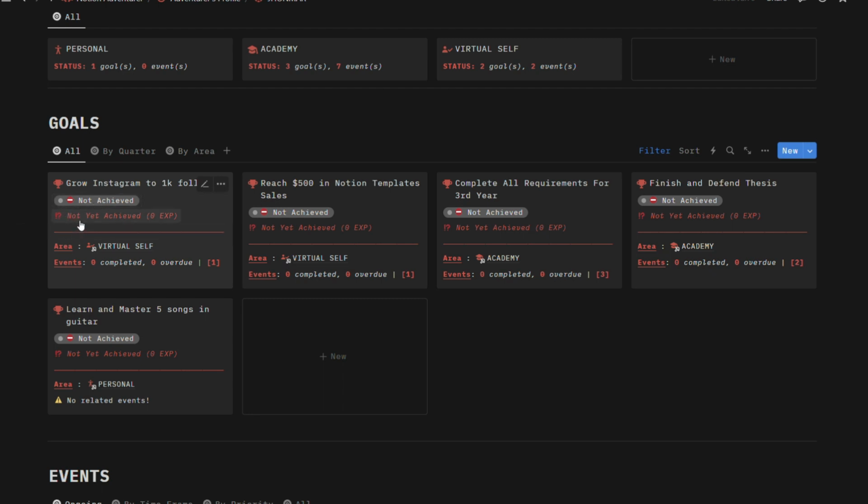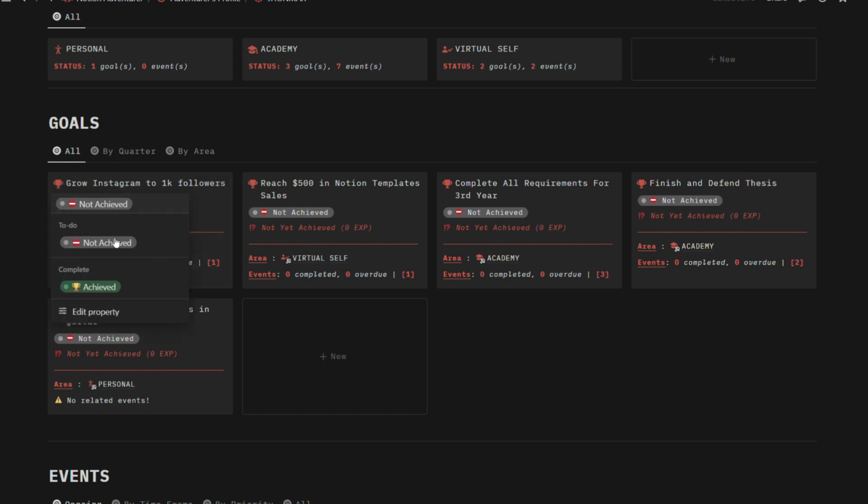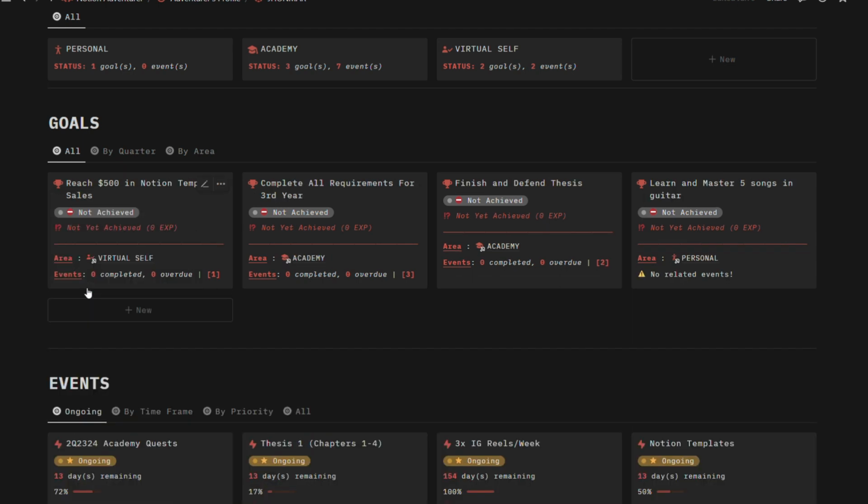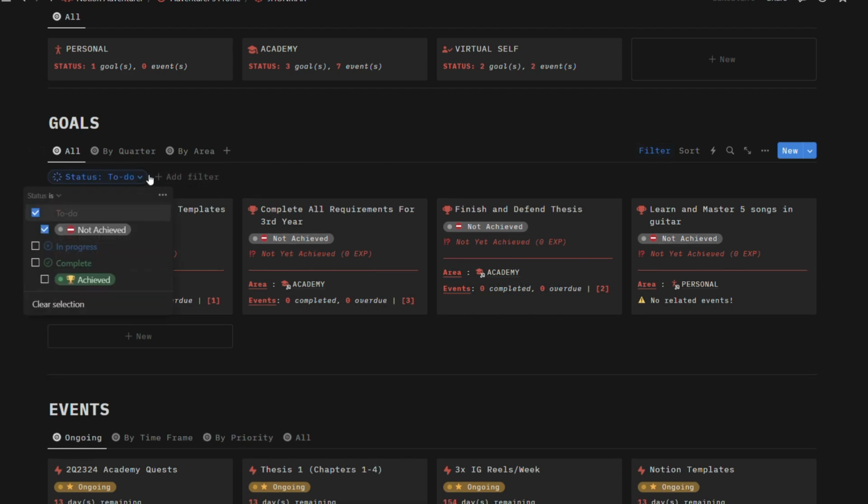For example, not yet achieved, 0 XP, and you can see this property is responsive if I change this status to achieved. Then it would not be shown in this database anymore, since I filtered everything.